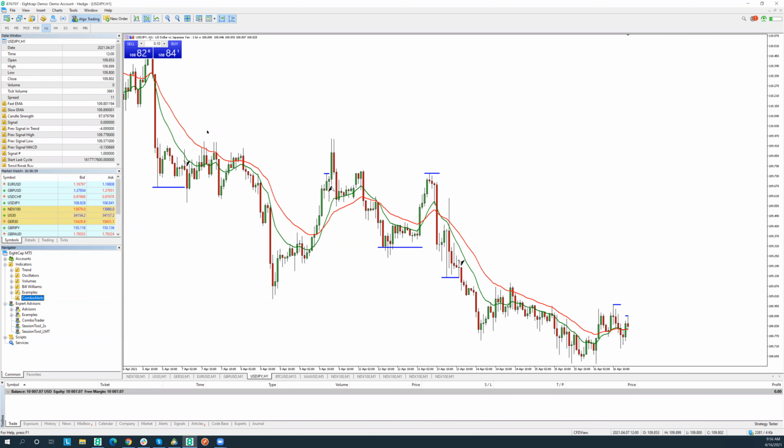Or if you wanted to mix and match and trade the upside failures, you probably would have had a good chance of trading the upside failures. Anyways, the point is that the longer term trend is best when it's established for a little bit. So sometimes you have to be patient.